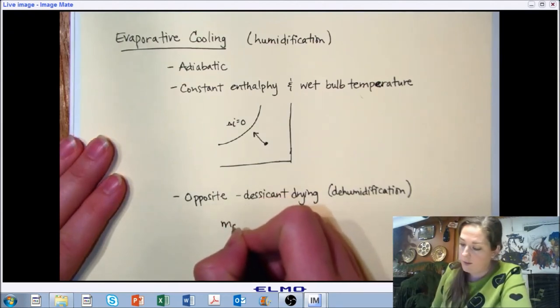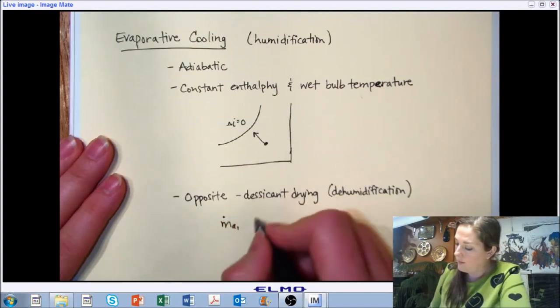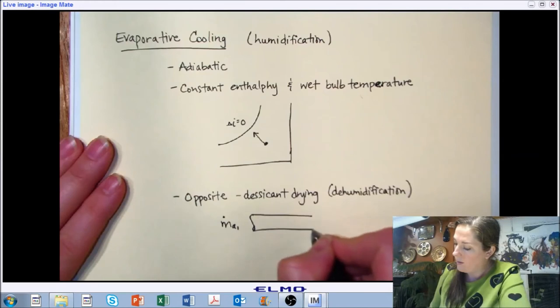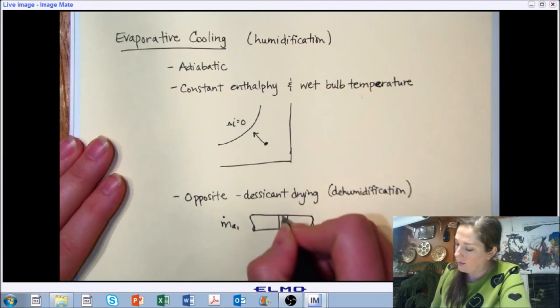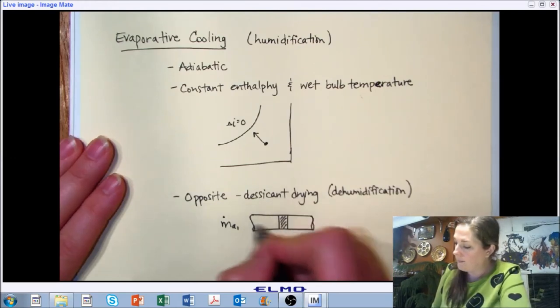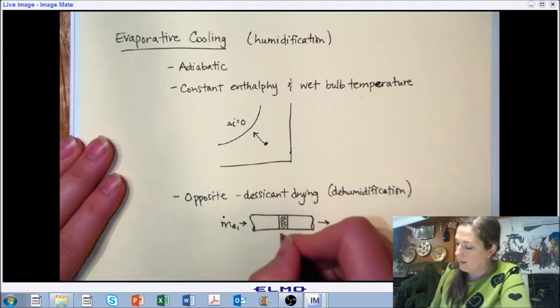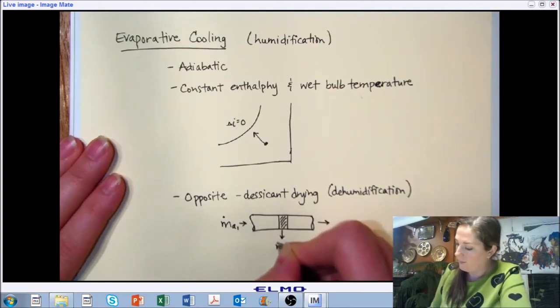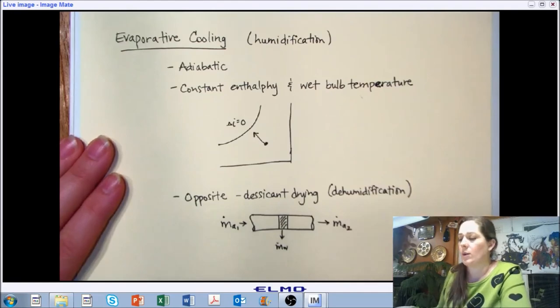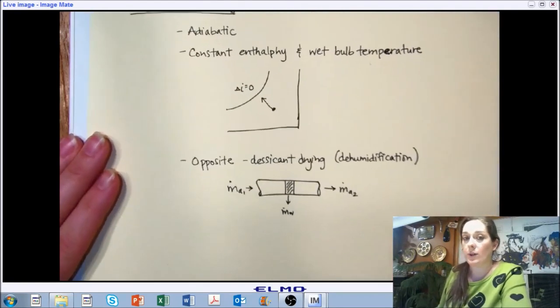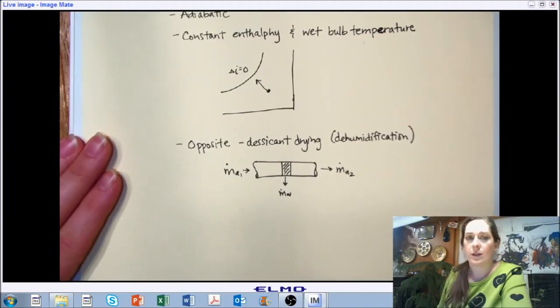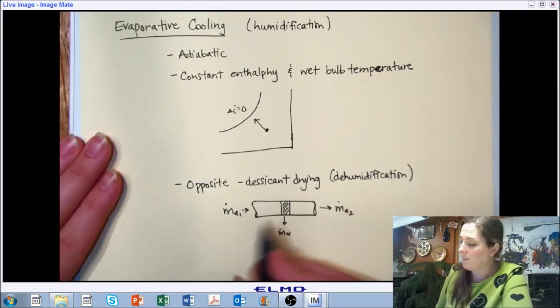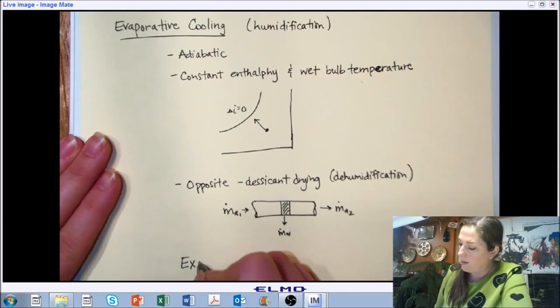And there are a number of substances that absorb water from the air. And we call those desiccants. We wanted to represent what a desiccant drying might look like. It might look like a piece of material placed in line that absorbs water. So one of the more common things that we see in commercial HVAC is something called a desiccant wheel. It's also called an energy wheel. And we'll discuss in further detail what that actually means in some of our examples. If I don't, bring it up.